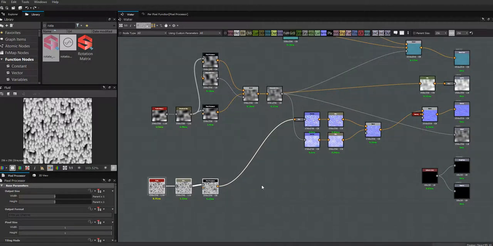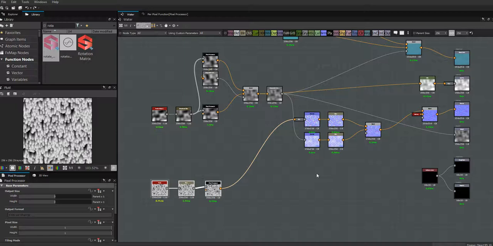So again, this is important when you get into bigger, more complicated materials, to keep things organized, because once you get tangled up in this, it could take a very, very long time to get untangled.